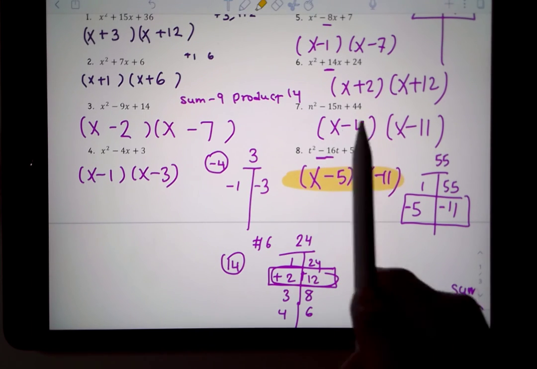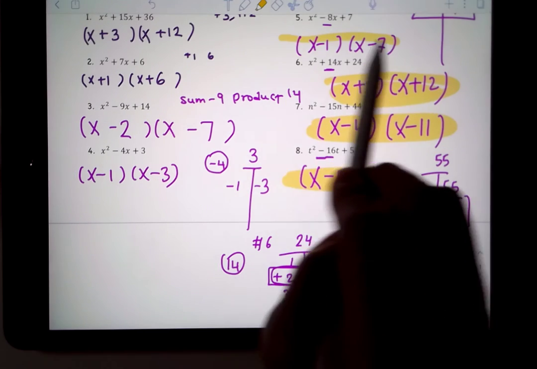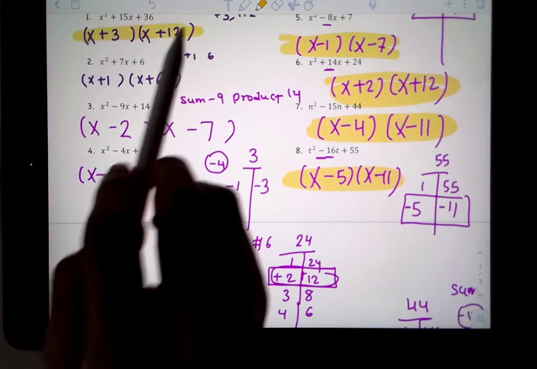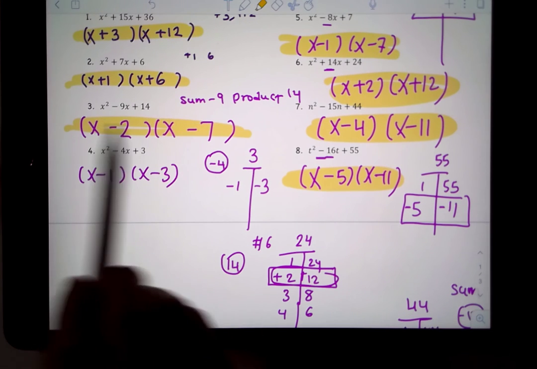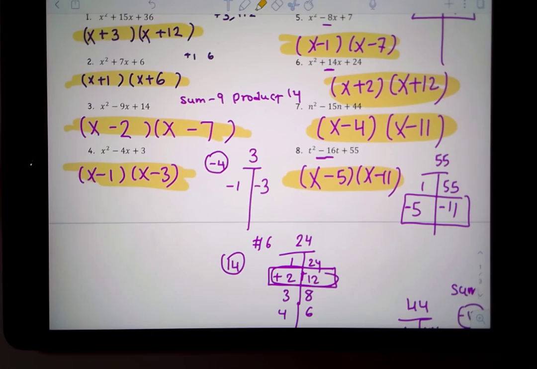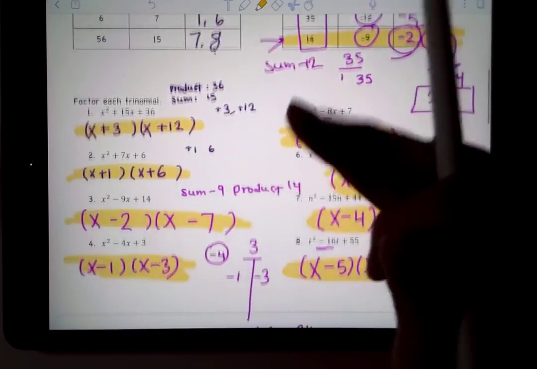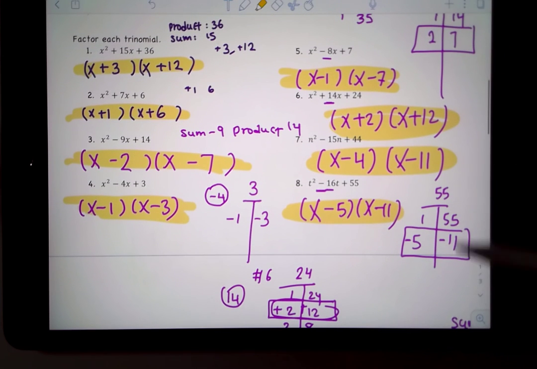So this is my solution, that's my factor, that's my factor, this is my factor, and here. So these are the answers. So please go over the thing, and today just make some notes for this and practice by yourself. I solved everything, but I want you to practice by yourself.